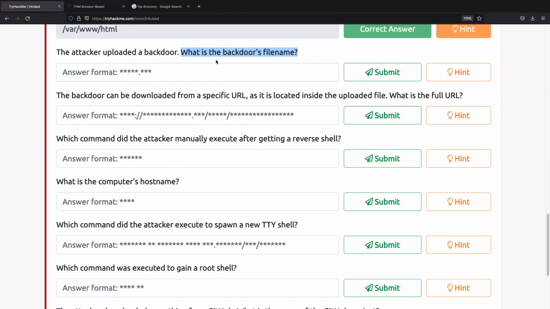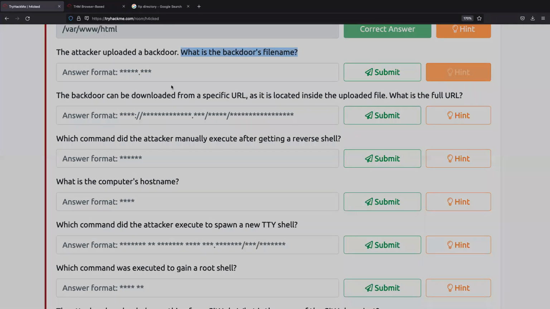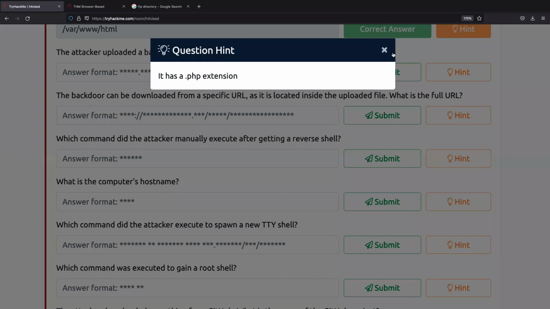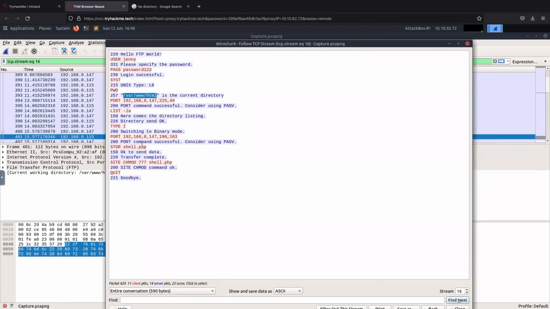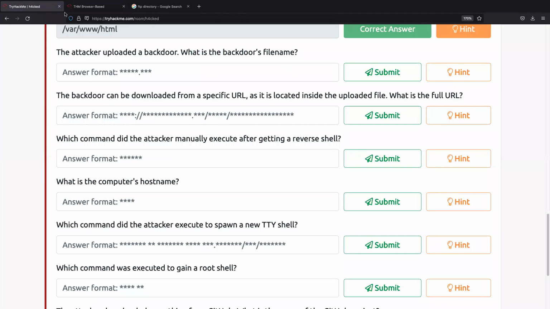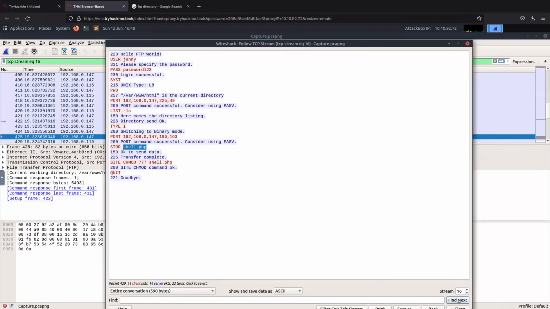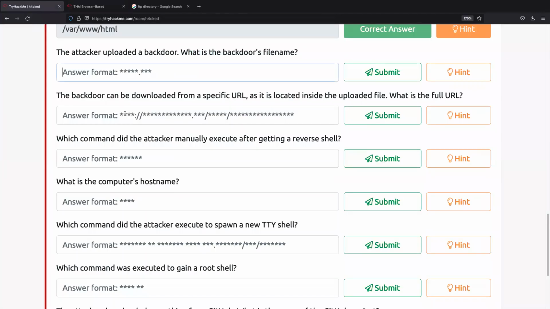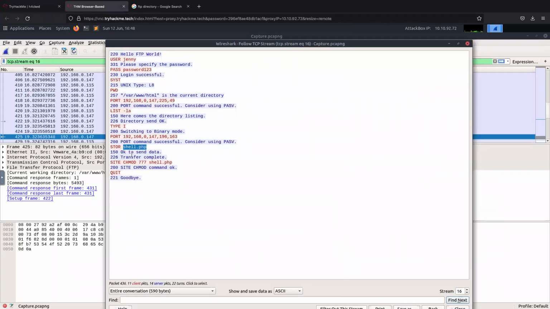So what is the backdoor's file name? It's a PHP extension. PHP is a language for websites, just like JavaScript or Python. PHP is just another type of language. So it's going to be .php. I think it's shell.php, but let's keep looking.